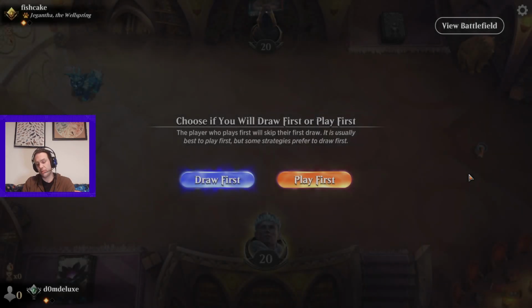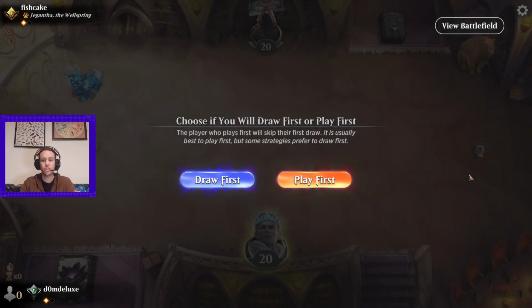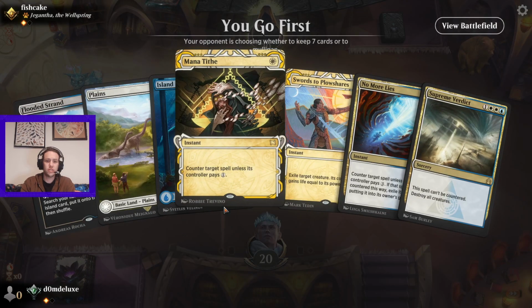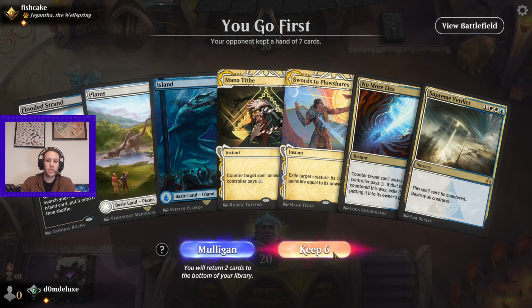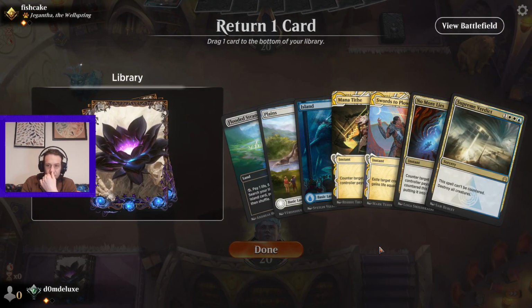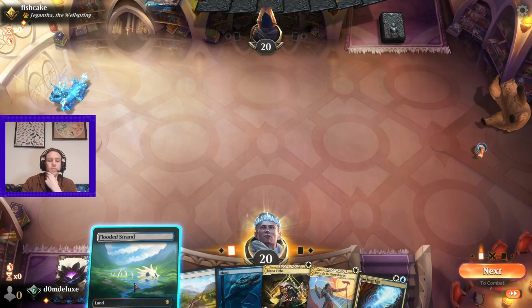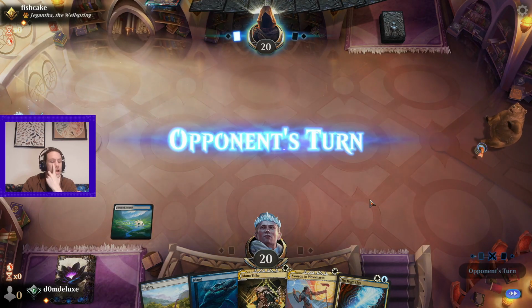Still, I'm not sure about Calim. I mean, I've had it in the hand a few times. It doesn't really do much. That's unfortunate. That's better. What do I put back? What do I put back? The Verdict. And the Verdict would be... Yeah, I'm gonna put back the Verdict. Start off with the Strand.